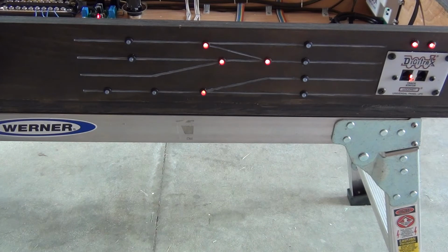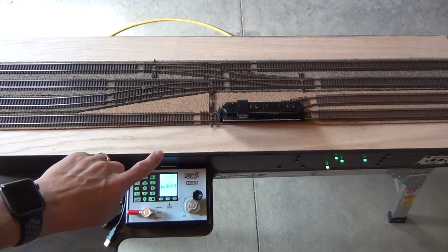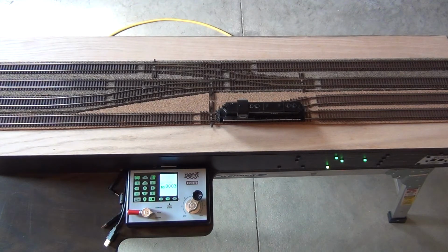I do have track power on right now, no locomotives on, but you can see that I've got a solid red LED indicator for both of my power zones for the BXP88. So that's telling me that the BXP88 is working properly. So I'm going to go ahead and get a locomotive, and we're going to test to make sure that the detection zones work as they are intended. So I'm doing a test here. I have an Athearn Genesis GP9 sound locomotive.